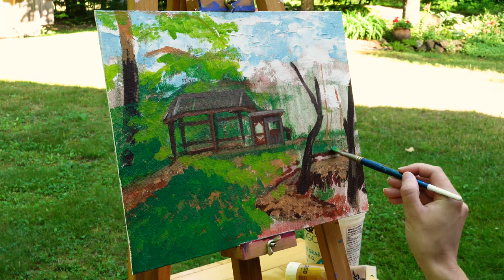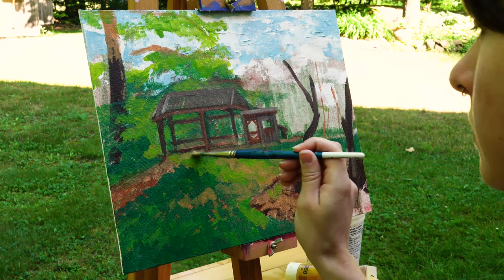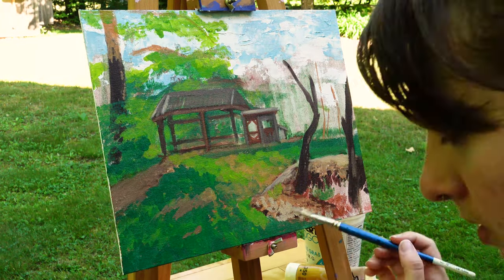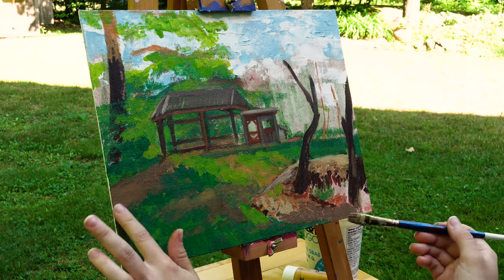Why do people paint outside? The reason is pretty simple. Being outside and connecting with nature is very fun and relaxing. You also have to make quick decisions because lighting can change, as I myself realized.